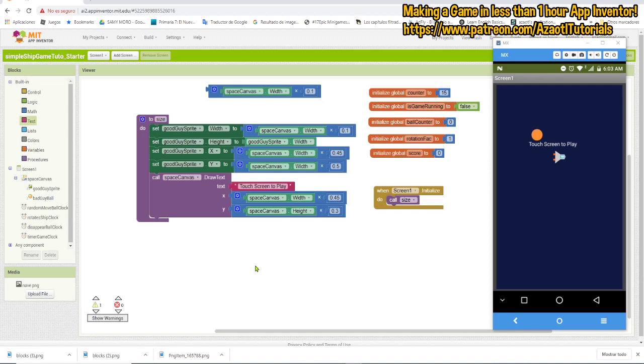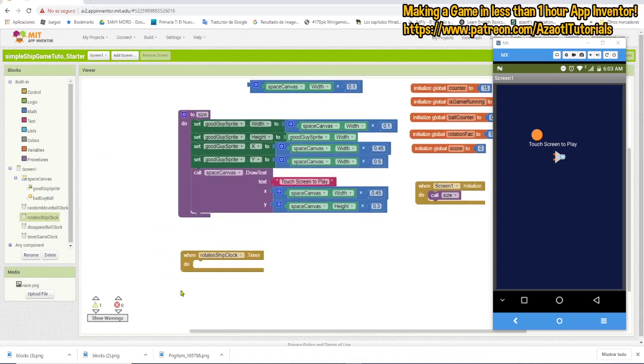So now we're ready to go for more blocks. So what about moving the ship? If we want to move the ship, we are going to do it with a clock. So in this case, we're going to use the rotates ship clock, and we're going to insert it in here.